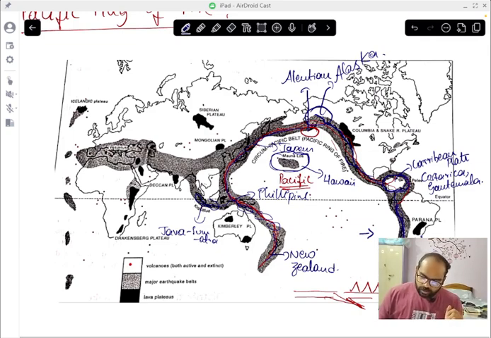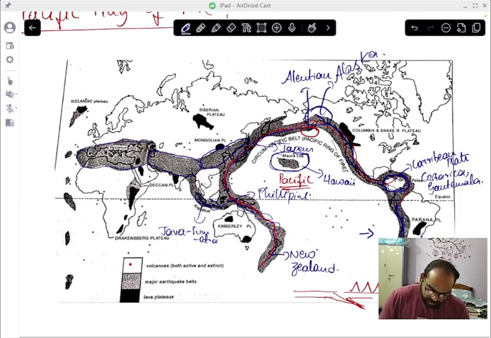We talked about volcanoes and earthquakes. Mostly 70% of the earthquakes also happen in the Pacific Ring of Fire only, due to continuous convergence and subduction of the denser oceanic plate. We can see formation of trenches and continuous earthquakes. The remaining 20 or 30% of the earthquakes will happen here, in the north part of Africa, the Himalayan region and northwest China.